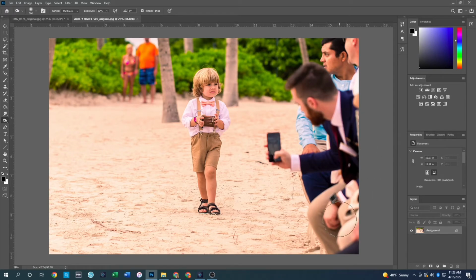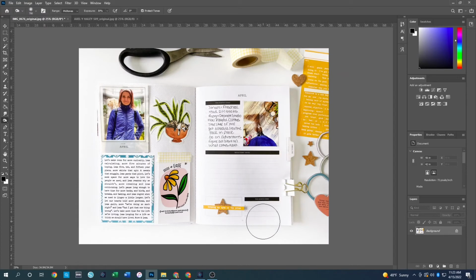Then I've also pulled up a photo of my son Jonah at my sister's wedding. This was a picture that was taken by their wedding photographer. And in this one, I'm going to show you how I use the clone tool to get rid of unwanted pieces, unwanted images inside of my photo. So these 2 random people back here, I'm going to show you how I can get rid of them using the clone tool. So let's start with the flat lay spread of my layout for one little word.